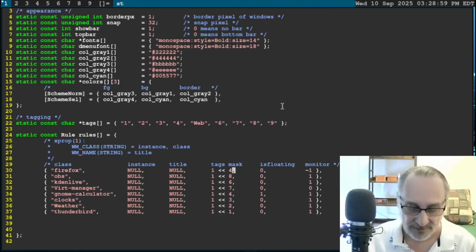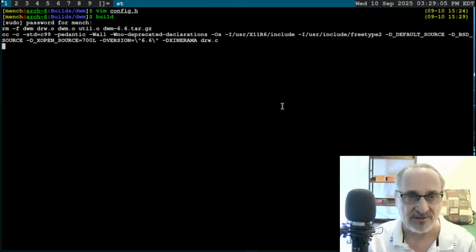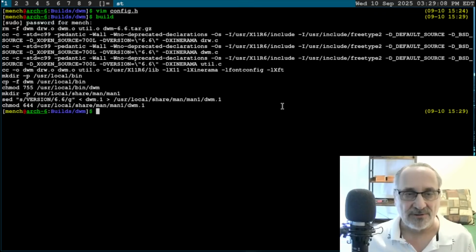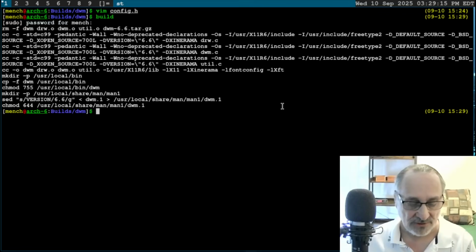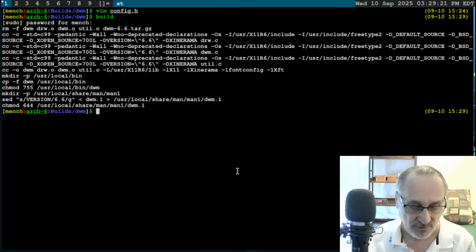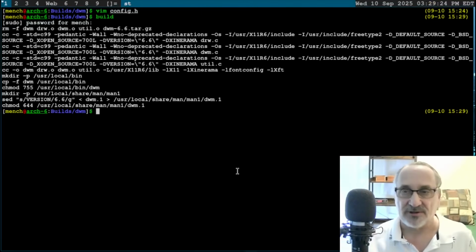So let's save the file. Let's build it. Put my password in. So now in order for the change to take effect, you don't have to log out and back in. You can just do Control Alt and hit the Q. So workspace 5, we changed to call it web. Let's see if it works. Control Alt Q, restarted it. So now you see workspace 5 is called web.